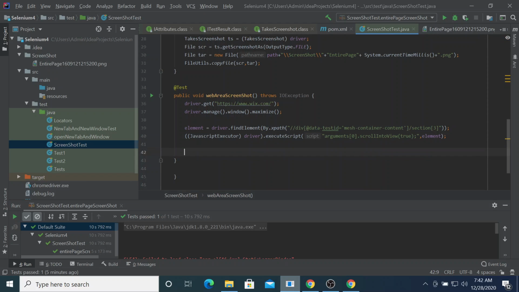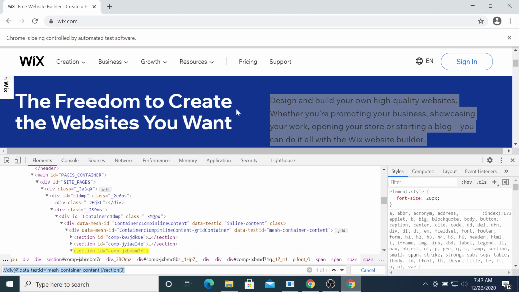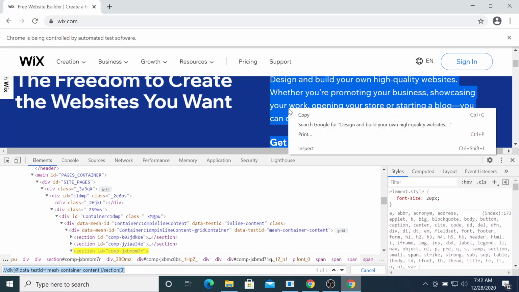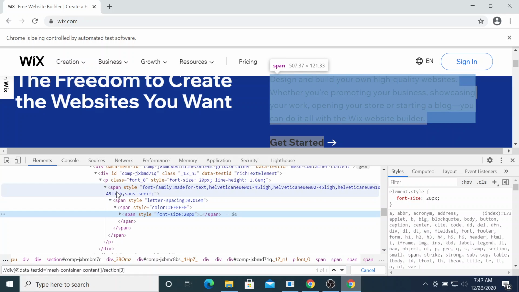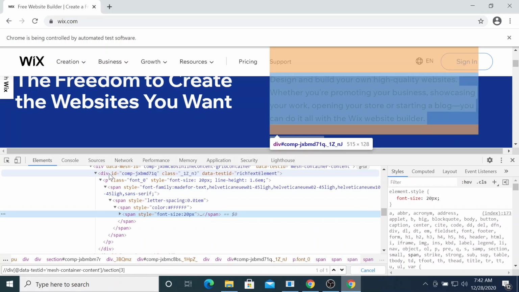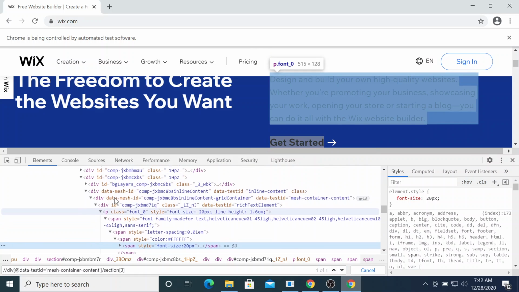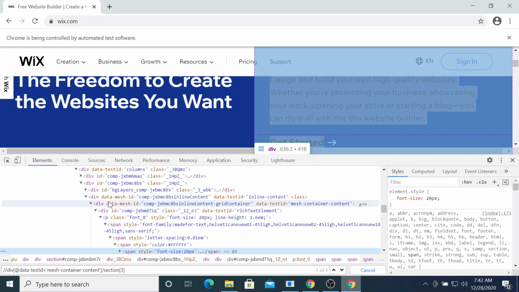and I need to capture the screenshot of this. That means this area I want. If I move my mouse pointer a little bit up, you can see here this is the area.